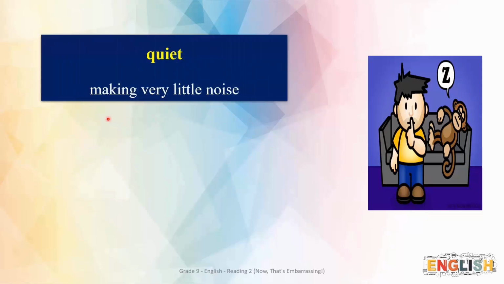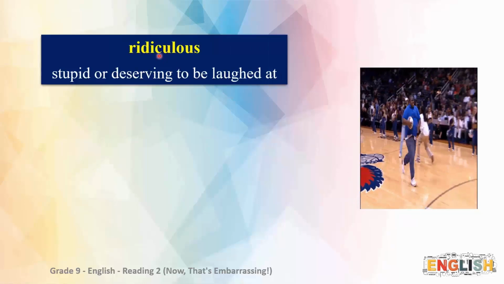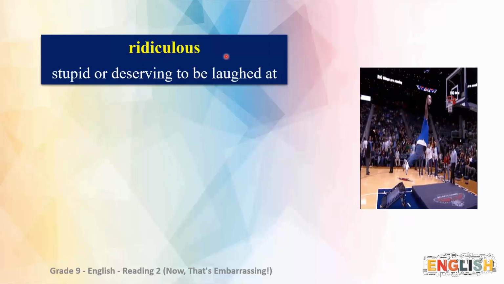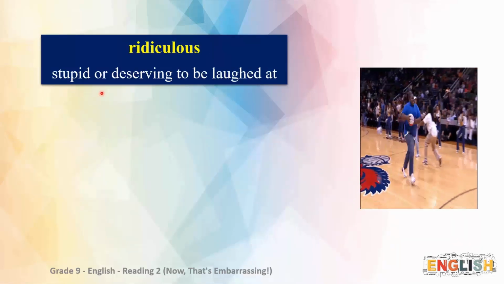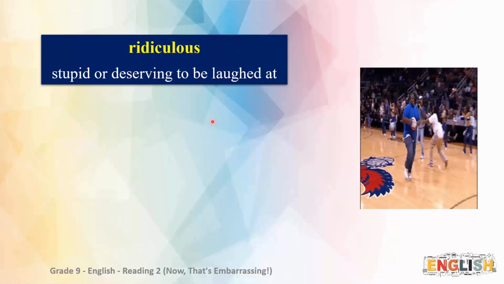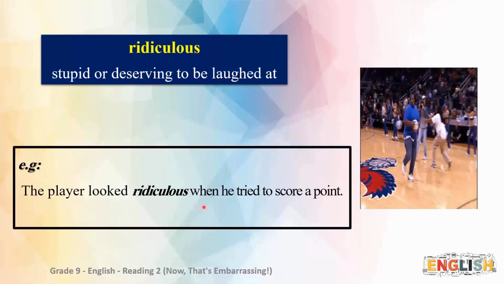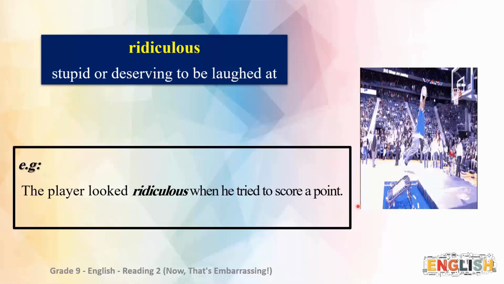And the new word here is "quiet", which means making very little noise. Look at the example: Could you keep quiet? The monkey is sleeping. A new word, "ridiculous", which means stupid or deserving to be laughed at. Look at the example: The player looked ridiculous when he tried to score a point.